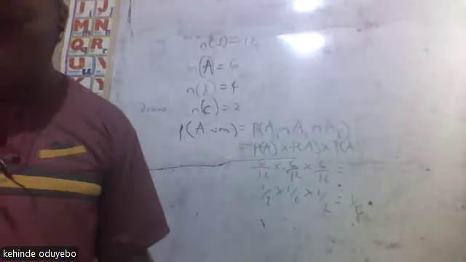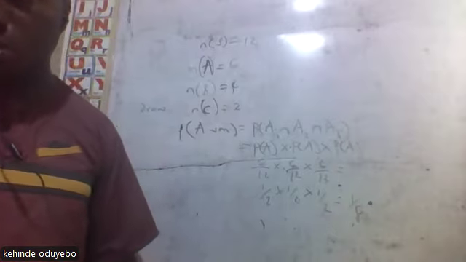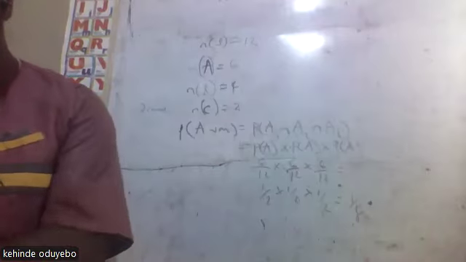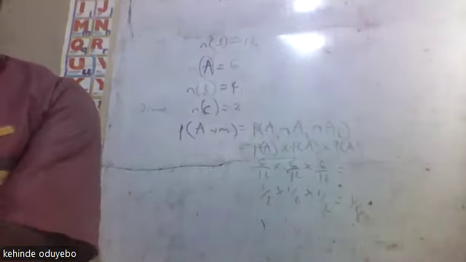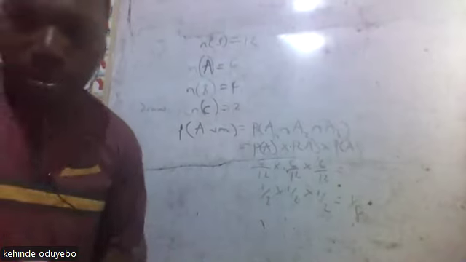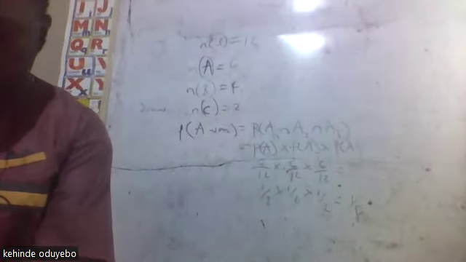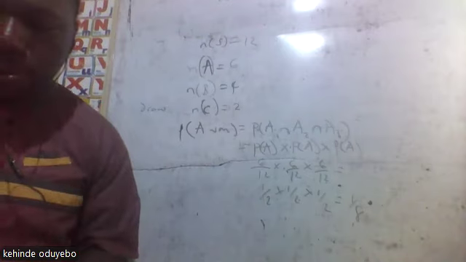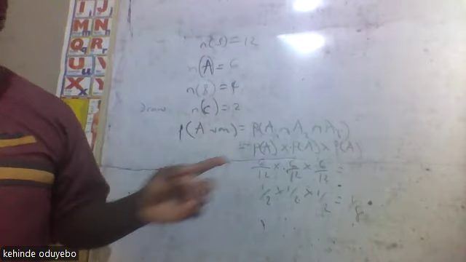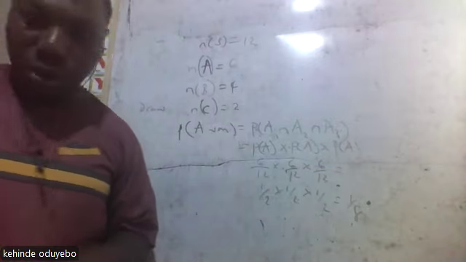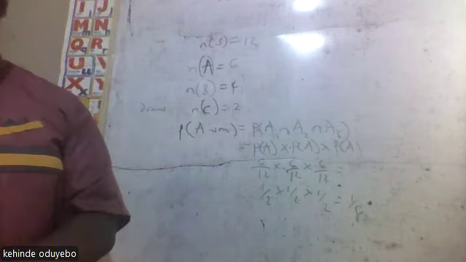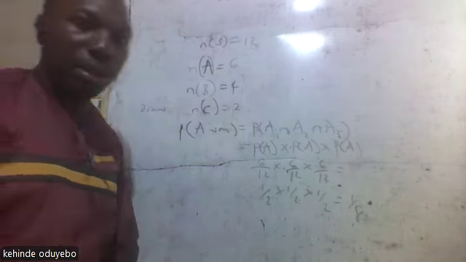Next one is: 2 games end in a draw. How can you interpret that? Out of 3 games, 2 end in a draw. Look at the question. They agreed to play a match consisting of 3 games. What is the probability that 2 end in a draw? How do you interpret it?